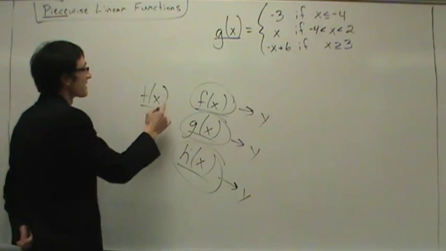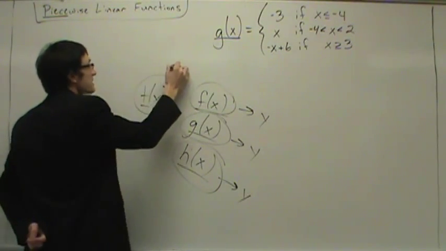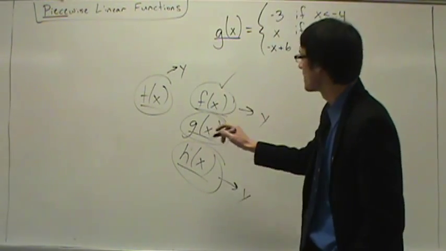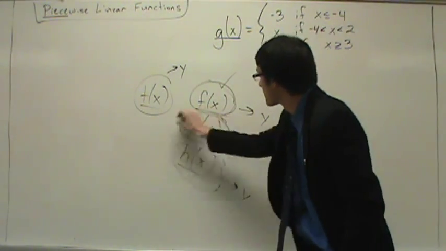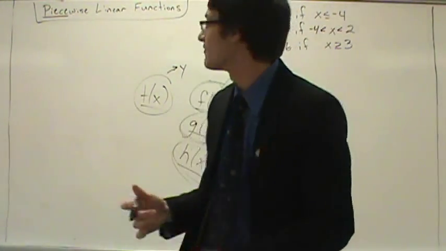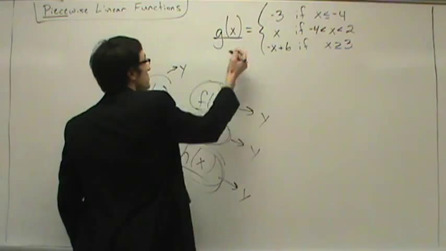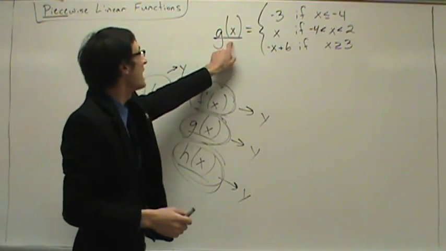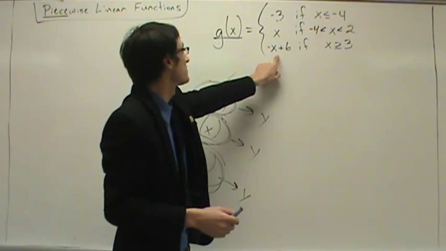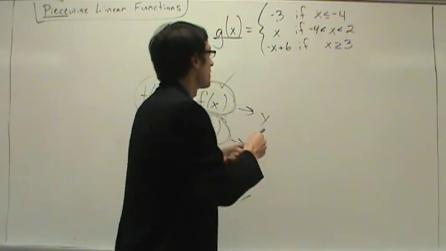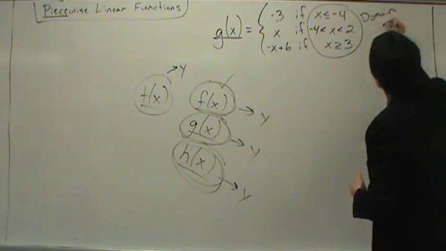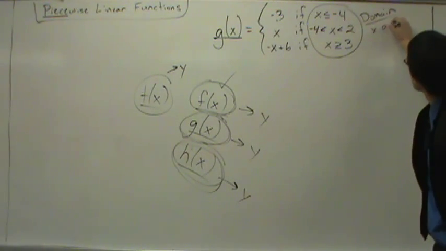I always tell students to think of g of x, h of x, f of x, t of x, that's not Texas, rather think of this as a fancy way of saying y. Y is going on a date. Y is dressed up in a suit. So this is y in a red suit, this is y in a black suit, h of x is y in a green suit, or whatever. It's just a different color outfit. But g of x, f of x, h of x are all representations of y. So what are we looking at here? We're looking simply at y equals -3, y equals x, or y equals -x plus 6 if blah, blah, blah. Okay, so I want you to circle this to the right. This is called your domain. Okay, and for right now, I want you to think domain means x-axis.